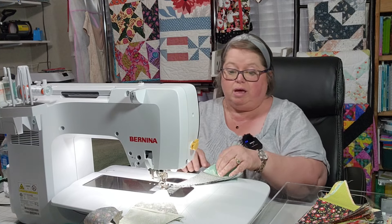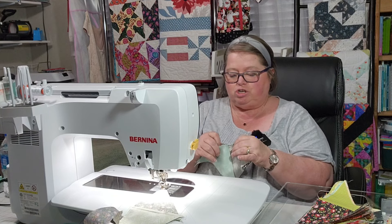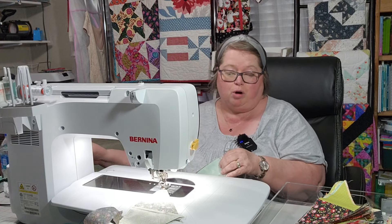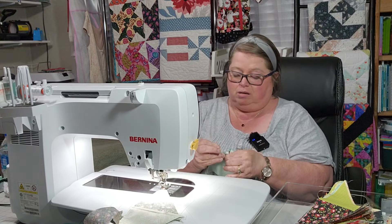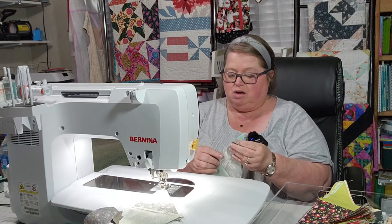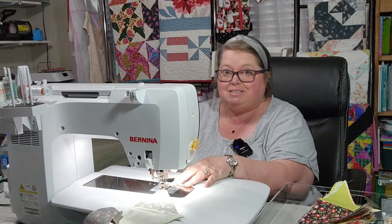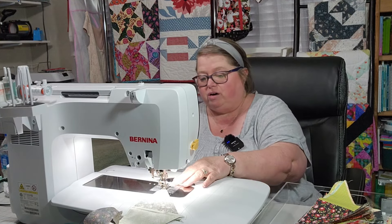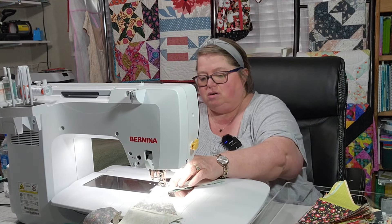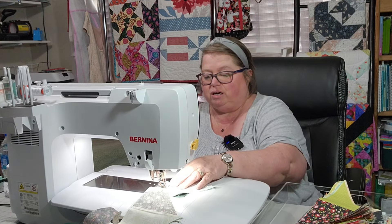So today I went to my local Walmart — I don't like that place — and my local one, they have just some of the most unfriendly, not customer-focused people there. They did have a power outage while I was in there. I was in there an hour and a half and I carry my own little shopping boxes — I didn't even have one filled because we have to replace our deodorant, our shampoo.